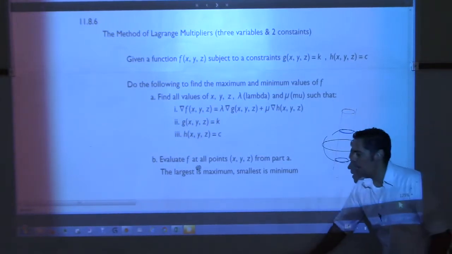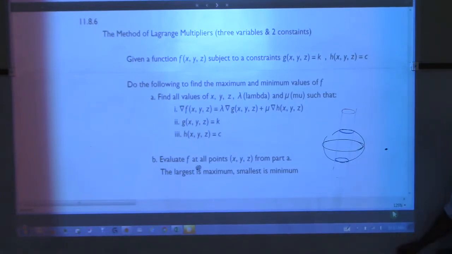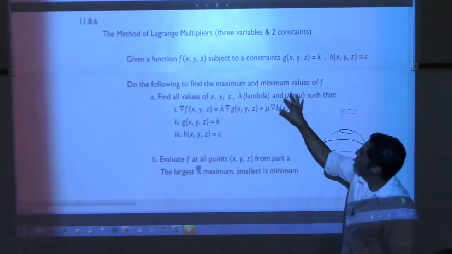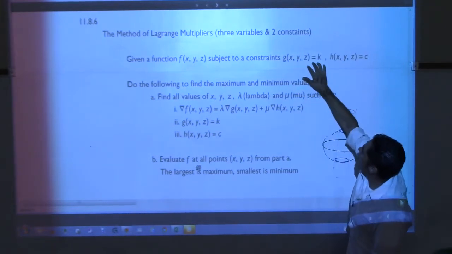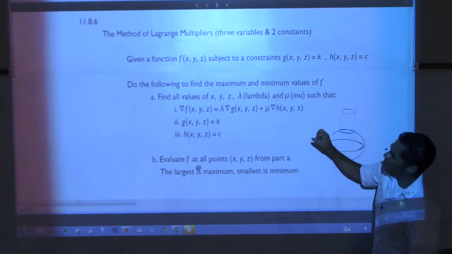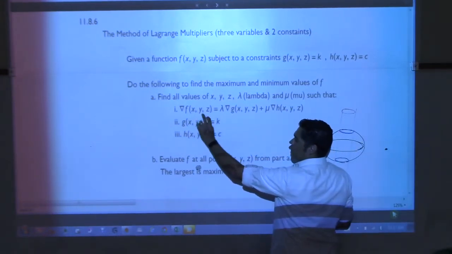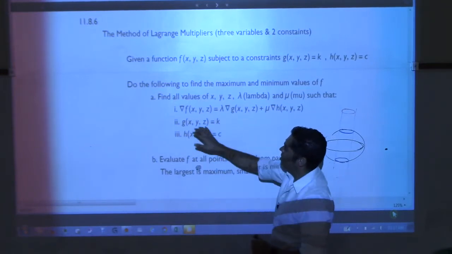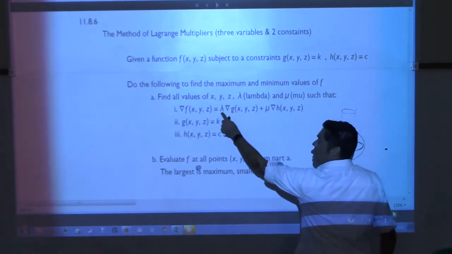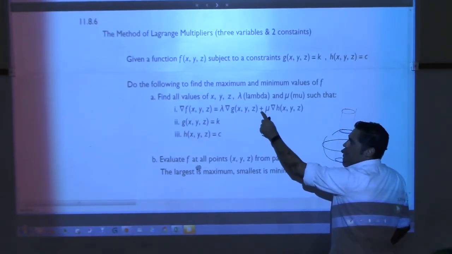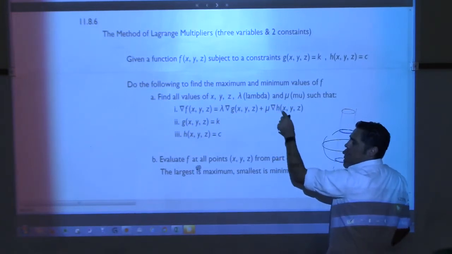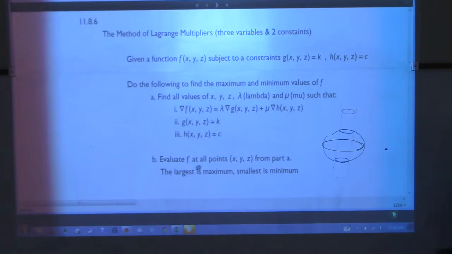Now, how does it change the method? Well, it does create quite a bit of an issue, but there's still a process. So what you do to find the maximum and minimum values of some function of 3 variables given 2 constraints, so we have a g equation and we have an h equation. Those are our 2 constraints. You do the partials just like you did before, the gradients equal to each other, but instead of saying the gradient equals lambda times the gradient of g, you have to introduce another constant, adding another constant times the gradient of h. So that's going to create, I'm going to move to the next slide here.